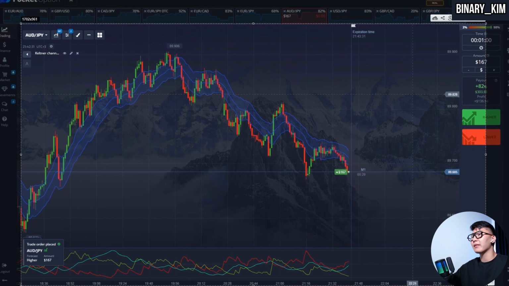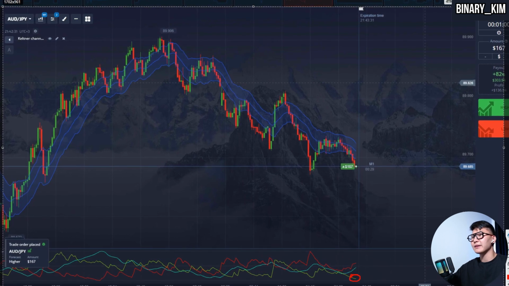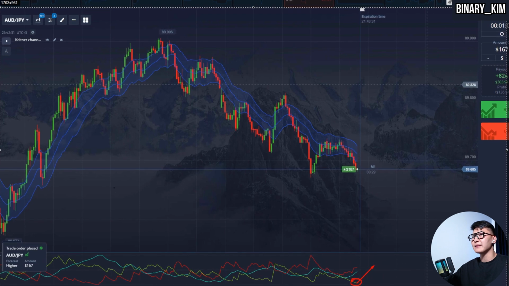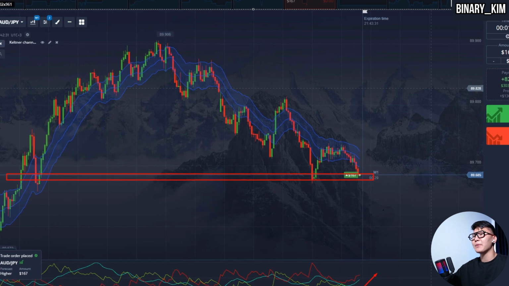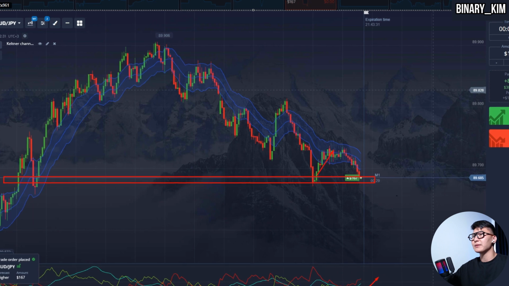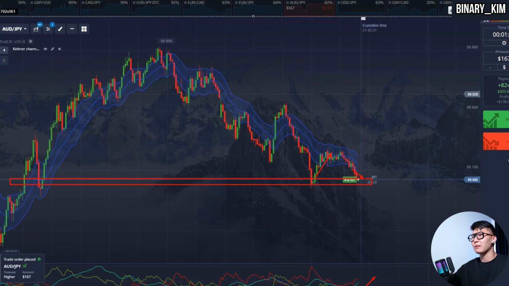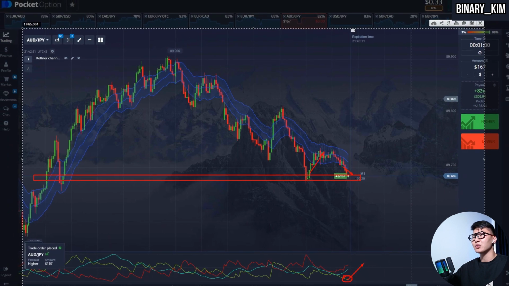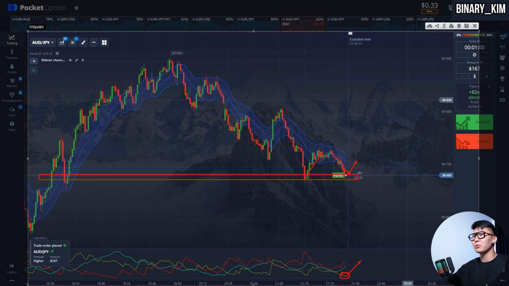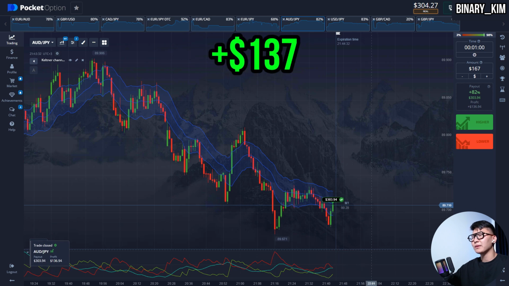So the first thing to notice is that the plus line is at the bottom and we expect a little pullback to the upside. Also, I wanna say that the price hit the support zone here and we see the pullback here, and then some upward dynamics. The price entered the channel, after which the price broke through the channel to the downside, and we are expecting the pullback, and then the price should come back inside the channel again. Basically the correction should be over by now. At least a small pullback will definitely happen. And yep, we perfectly calculated the position entry, and let's continue our trading session.